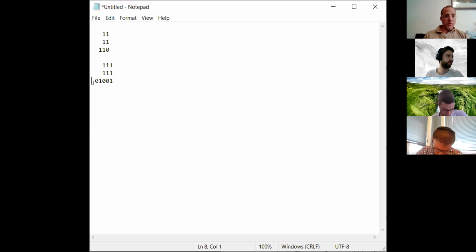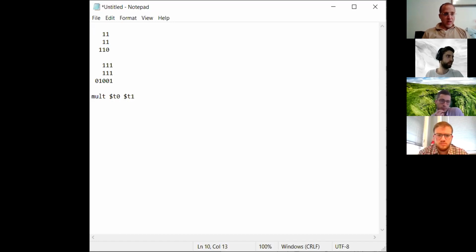But I'm not worried about that right now. We're not going to shift. We're not multiplying using shift. We're multiplying using a mult command. There's a command which looks like this: mult, and then you write like $T0, $T1. And that's it. That's the command. Don't do any other mult. There's another one called mul, M-U-L, which takes 3 registers. Do not use that. It's not a real command, it's a pseudo command. Only use mult.